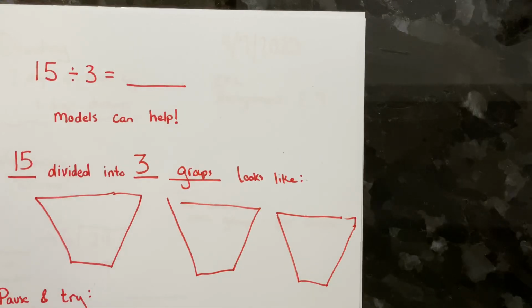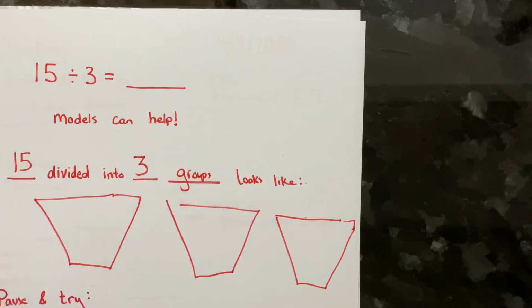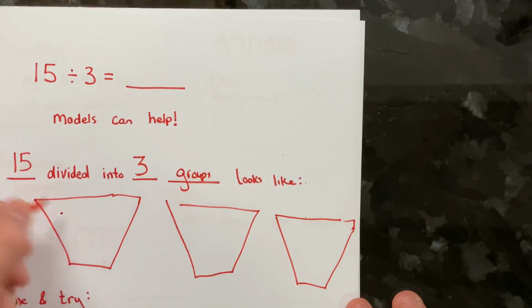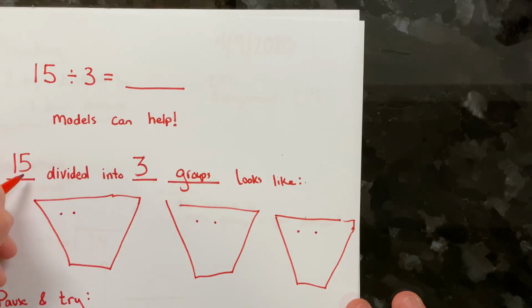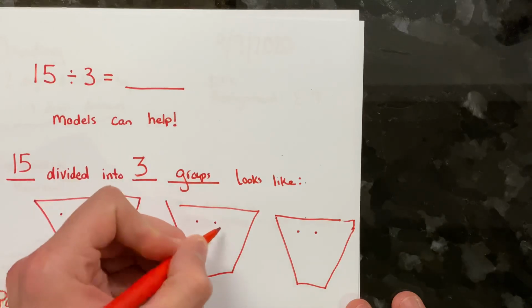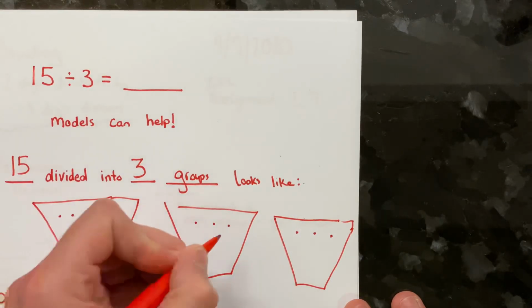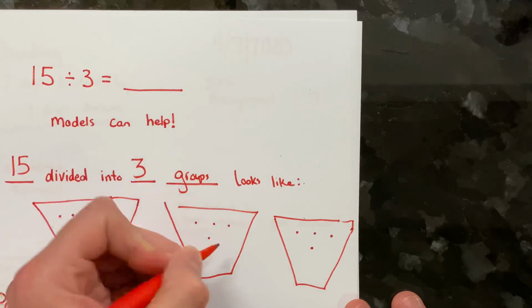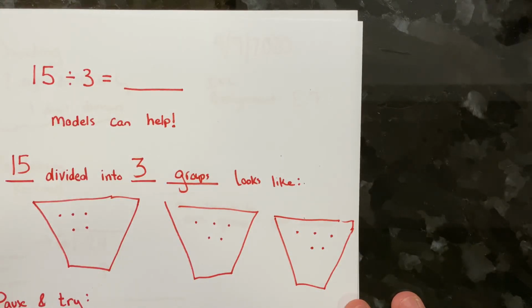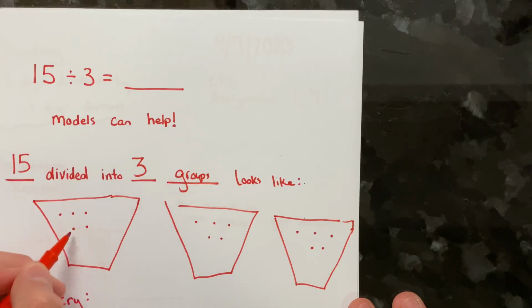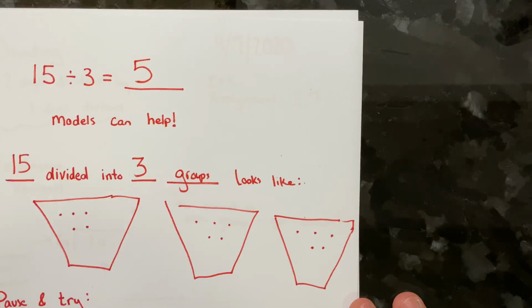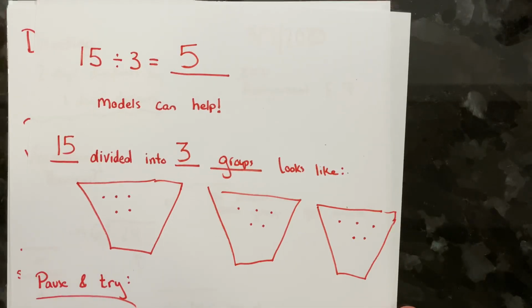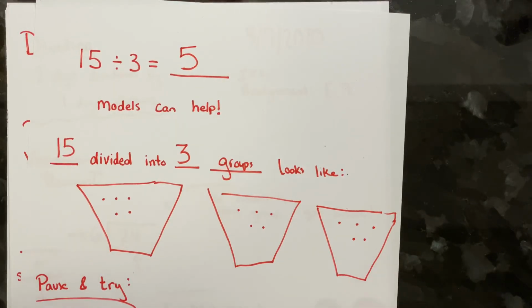If I'm in a pinch and I really can't remember my fact here, I can just take my total of 15 and place it evenly into each bag. Jelly bean 1, 2, 3, 4, 5, 6, counting up until I get all of the jelly beans. 7, 8, 9, 10, 11, 12, 13, 14, 15. Well, looking here, it looks like I've got 1, 2, 3, 4, 5 jelly beans in each bag. So if I'm in a pinch, if I need a little bit of help here, I can always call back on my good old-fashioned models, okay?